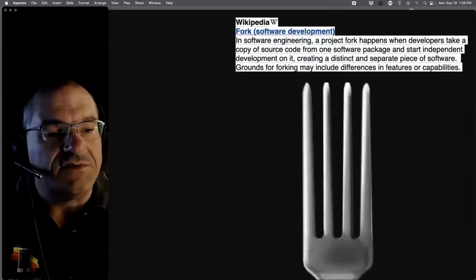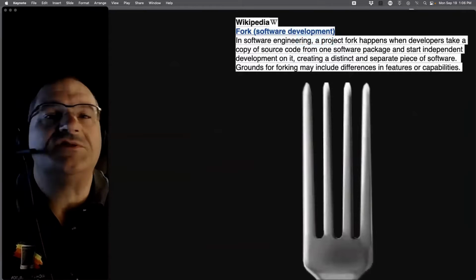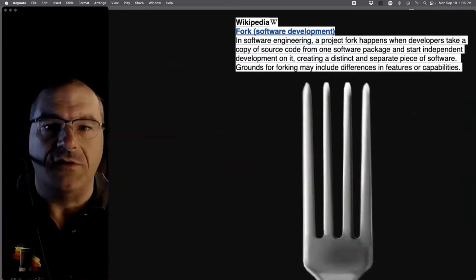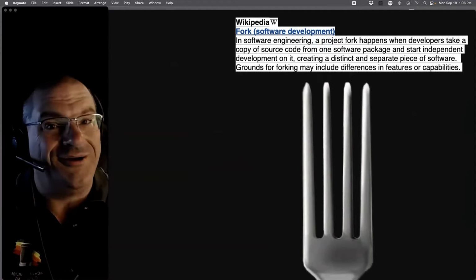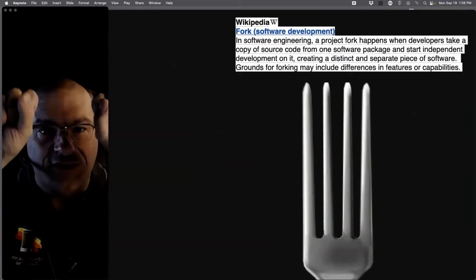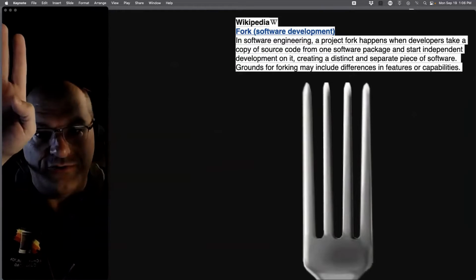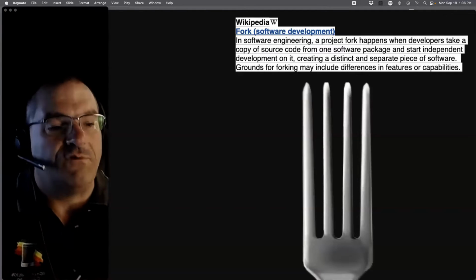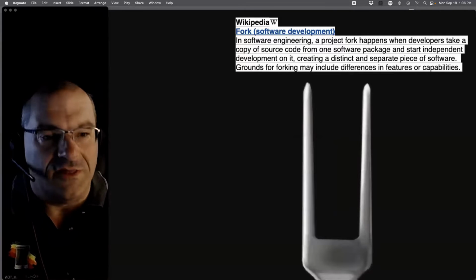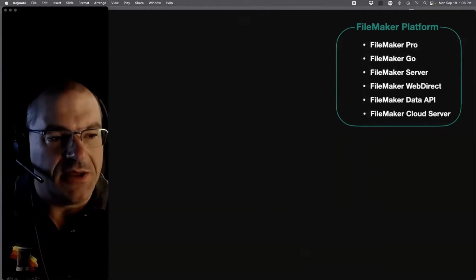We had this conversation last week. We discussed forking it. All of us fork stuff one way or another, especially FileMaker developers. We take a FileMaker file, we close it first, we duplicate the file, and then we have two. Initially they're identical, but then they're on different tracks, right? One goes this way and one goes this way, but they start off by being forked. That's what this is about. So Claris did this two-forky thing where they took the FileMaker platform and essentially duplicated it.